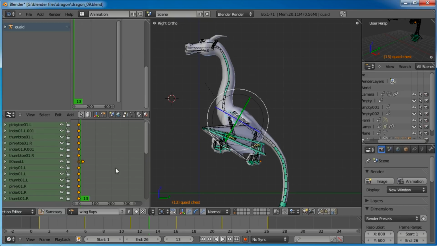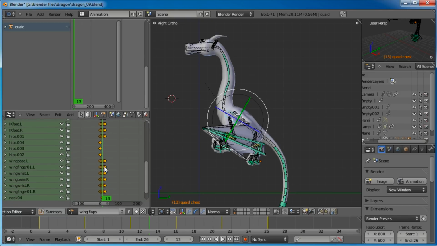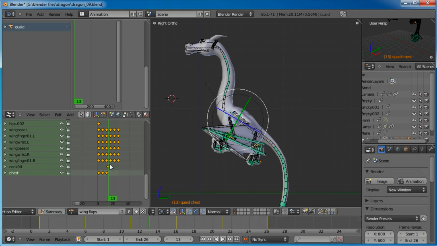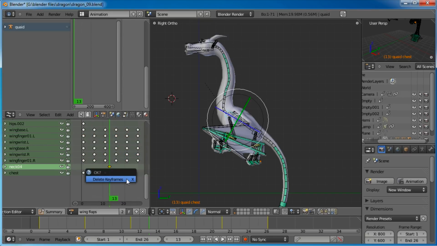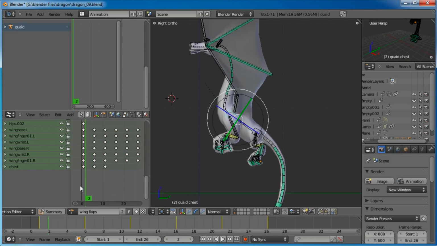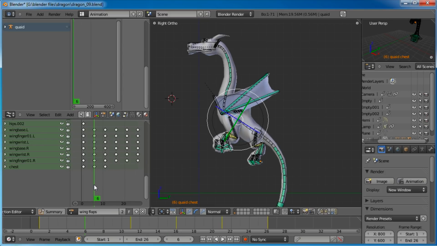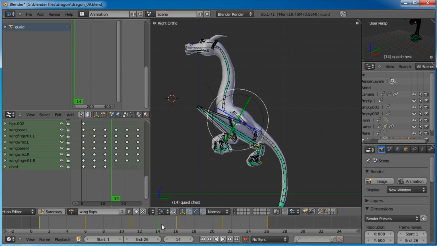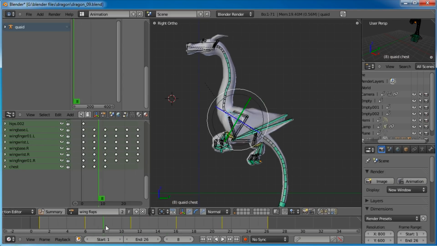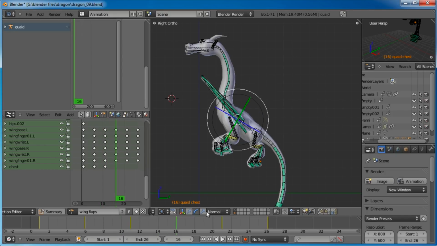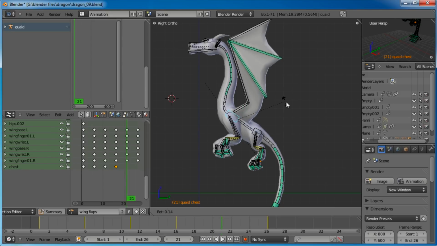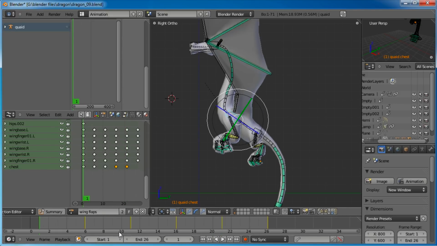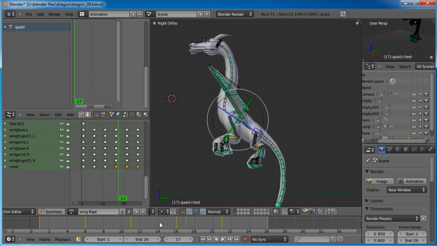What is this for? Why do I have a frame on frame 13? What is that? Ah, that was the neck. I'll go ahead and delete that. Okay, the chest movement will help the neck bob the way it needs to. Okay, so it's kind of bending down, then it's kind of start to bend back up as the wings are coming up. And then copy that very first one again. The end. There we go.